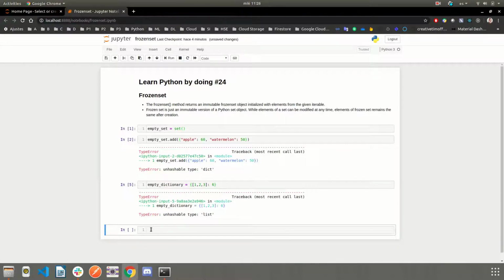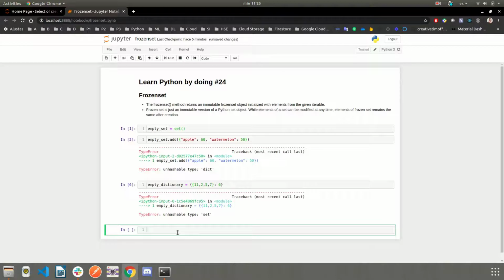Now let's try to add a set. Remember, we created sets just like this dictionary. We're going to put some random numbers here. And again, we get the same error: unhashable type set. We cannot put a set as a key of a dictionary because sets are mutable and thus they are unhashable.